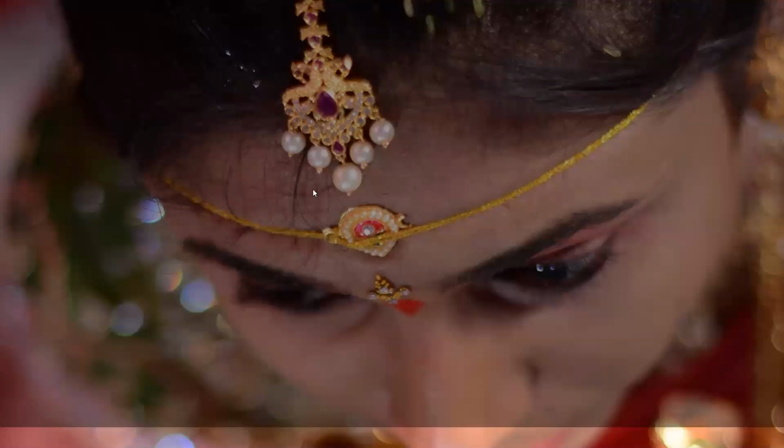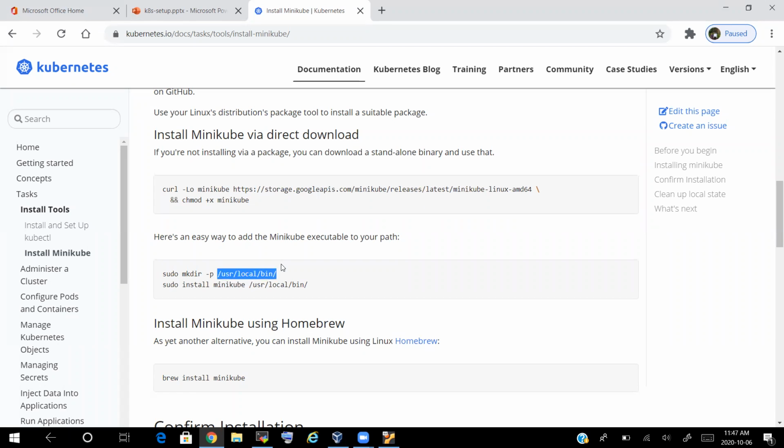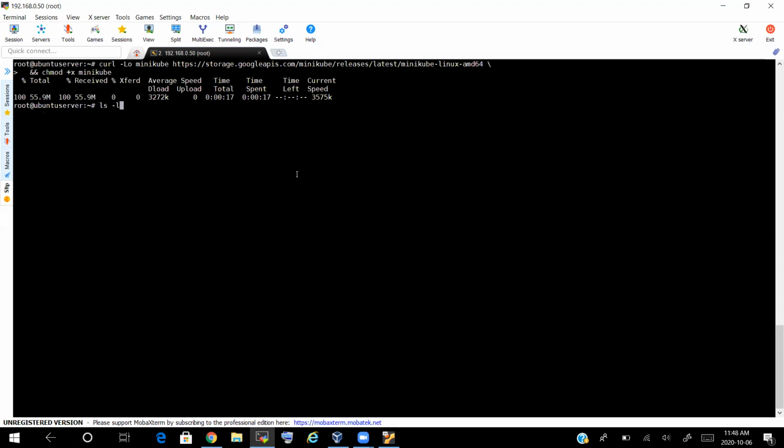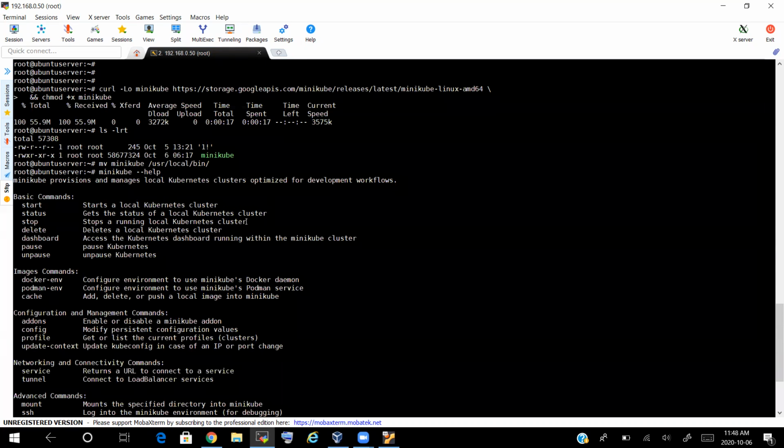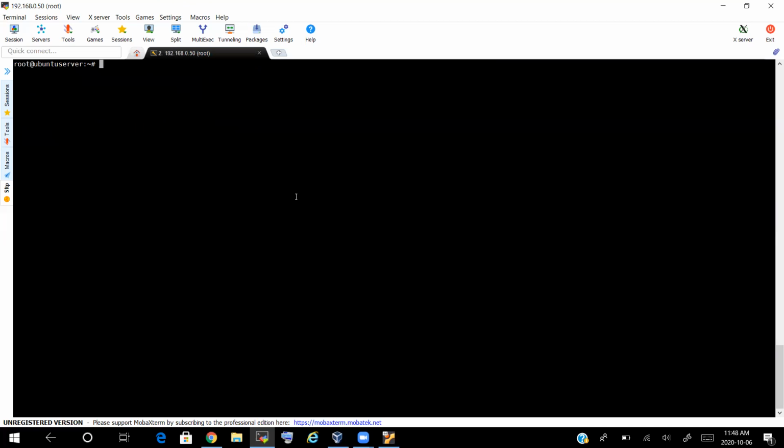Once that is done, I have to move it. This directory will be there, no need to create it from your end. You just need to move minikube to that binary location. Let me do that. Now you can see with ls -lrt there is a minikube, and it has execute permissions. Now let us move this minikube to the binary location /usr/local/bin. Once it is done, you will be able to execute minikube as a command. With minikube --help, you can see it is executing as a command. Now we are good to go and set up the Kubernetes cluster using minikube.